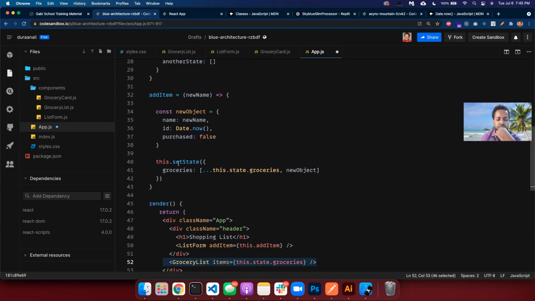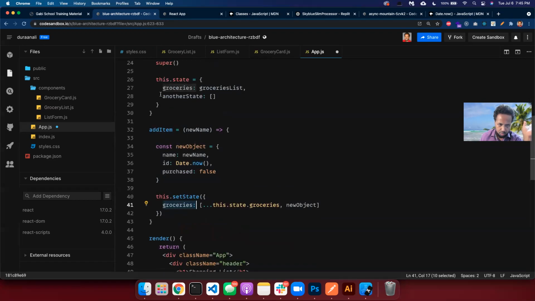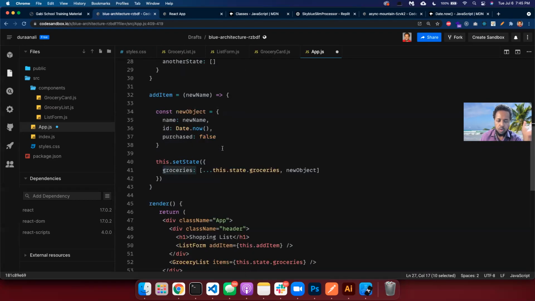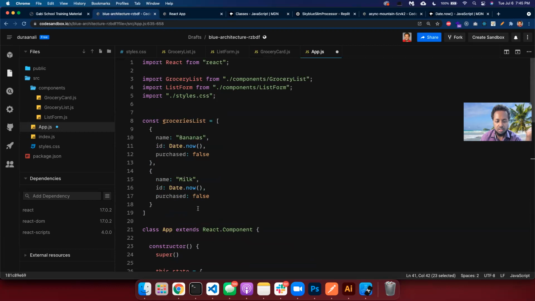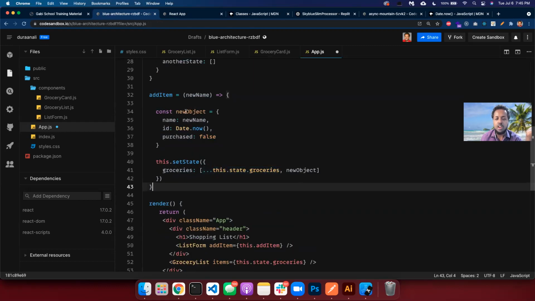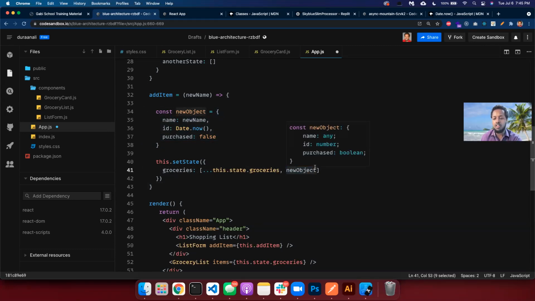Yeah. And this data state is basically changing the state, it's modifying it. And what is it going to modify? The groceries state, which is this one. And then what do we need to change first? Let's copy what's inside there, which is what's already here, like this. And then let's add a new object, which is this. And that will be the new object here. So that's what you're basically saying. And actually, when I hover over it, you can see the blueprint of that object.